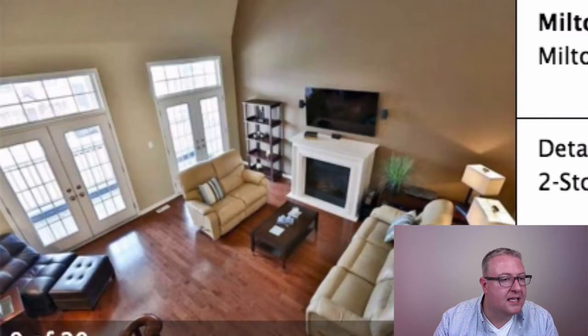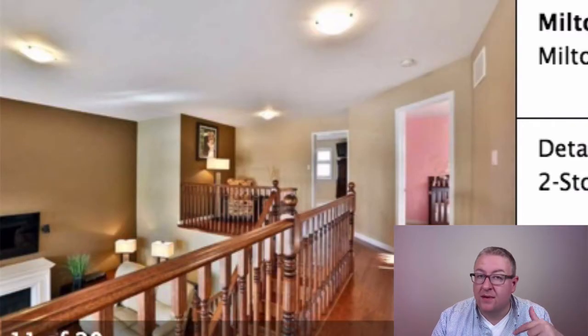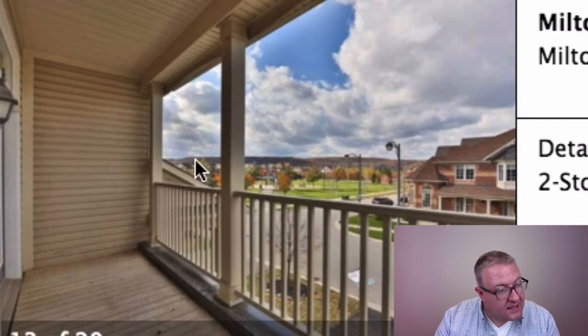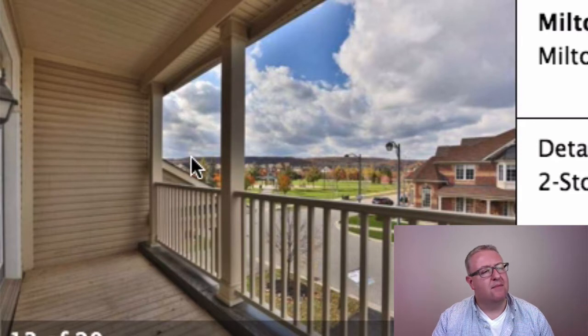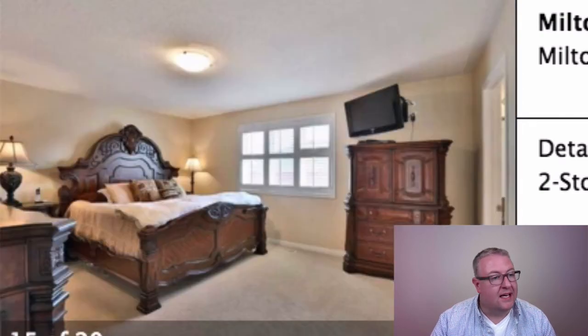Granite counters, pot lights, clean and tidy, hardwood floors there, which is something the one down the street didn't have. And the sun sets right over the escarpment here. There's a park there. The neighbors are all really friendly. It feels open, it feels relaxed, it has a nice vibe in this neighborhood. So, but the view here, I mean, you can sit on this balcony above the garage and it's really, really nice. So there we go, they're in the game.